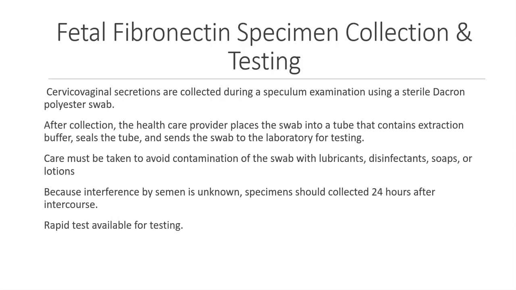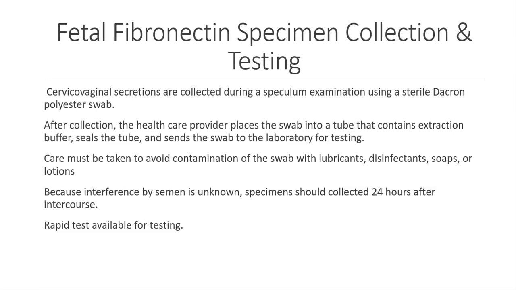Cervicovaginal secretions are collected during an examination, and a sterile Dacron polyester swab is used. After collection, the healthcare provider places the swab into a tube that contains an extraction buffer. They seal the tube and send the swab in the tube to the laboratory for testing. They have to take care to avoid contamination of the swab with lubricants, disinfectants, soaps, or lotions. Because interference by semen is unknown, specimens should be collected 24 hours or more after intercourse.